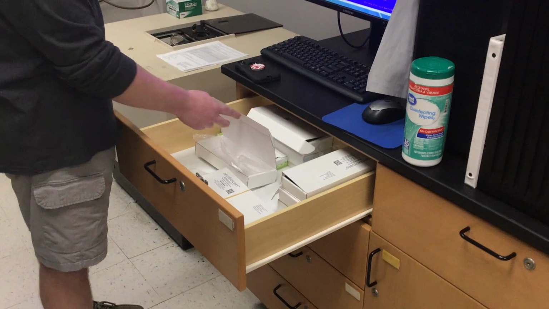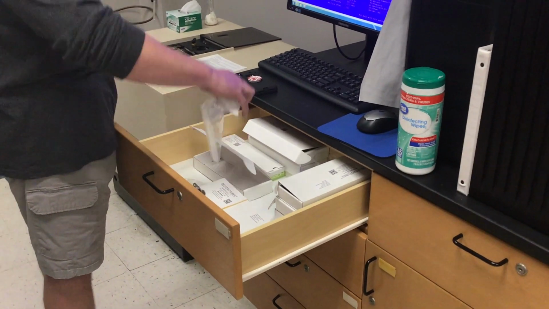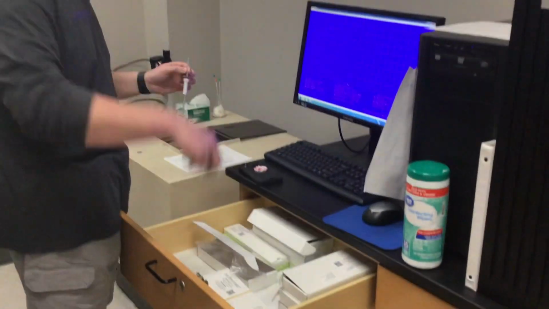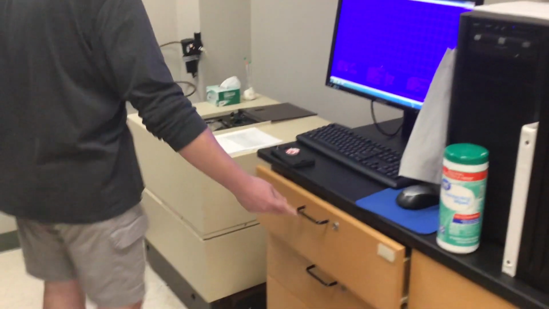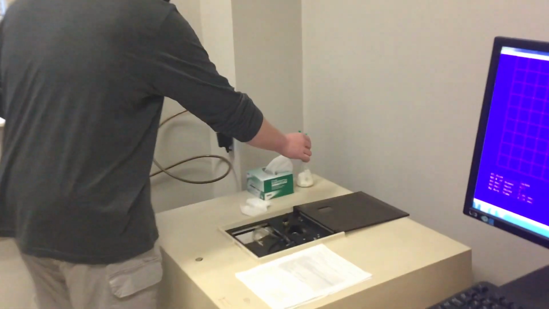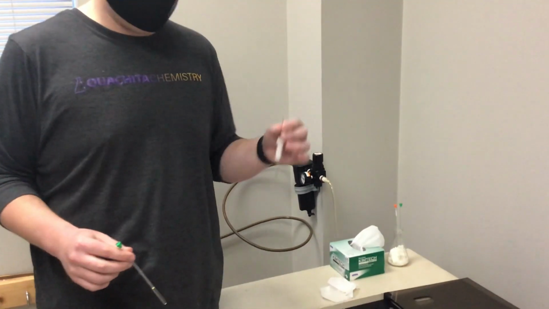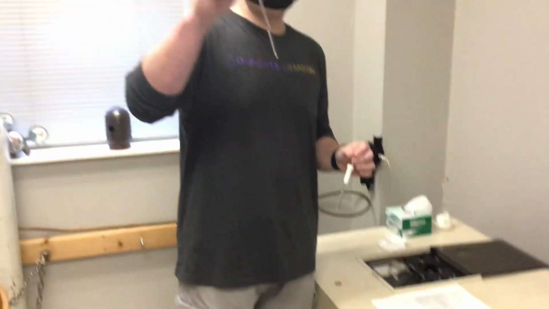They're called borosilicate NMR tubes. They come in packages like this. You can just pull one right out of there, and then there's a cap to go on top of it. When you're actually filling one of these, you don't need to fill the tube all the way to the top. I've got a sample of, I think it's ethylbenzene, over to the side where we're going to be performing the NMR on. You don't need much in the tube.